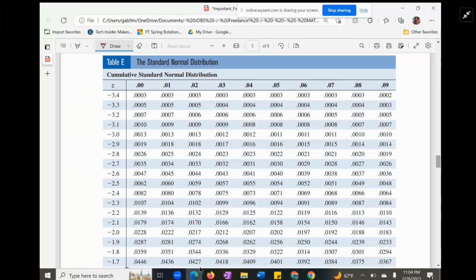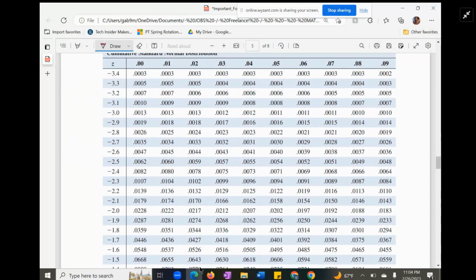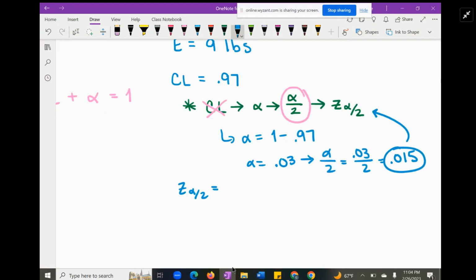Okay, so we're just going to look for 0.0515, the area there. And it was nice to see that it was actually an identified value. It didn't fall between two areas. So then we're just going to track backwards. We're going to find our z-score here, and that is 2.17. Again, it's plus or minus 2.17, but we're going to use the positive version in our calculations for confidence level or interval. Always use the positive version of our critical values.